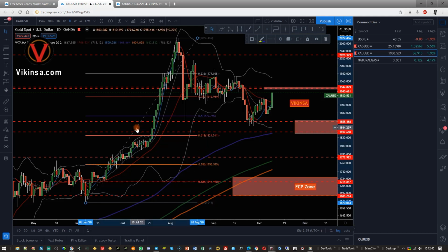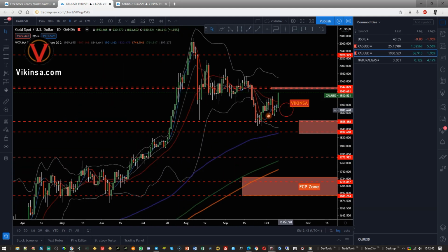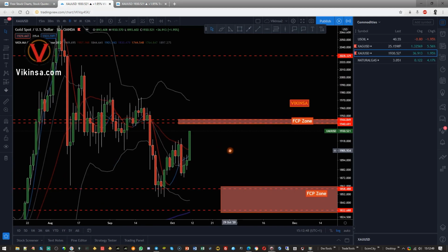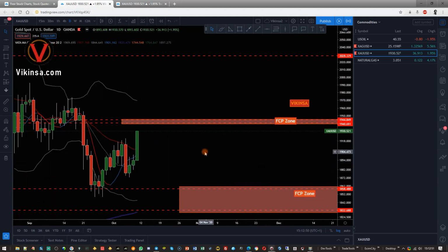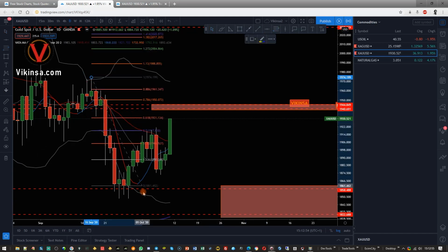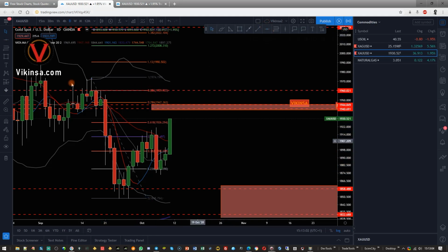So if you're doing it properly, then everything lines up in the market, because market runs in harmonic moves and it has like a rhythm to it. Okay, so what we have here is this W pattern, so we should be simply checking its fibs, and we can see that it has come to 50%. That means it is expected to come to somewhere around here. That's where it can go to.